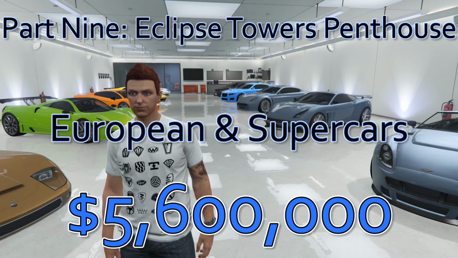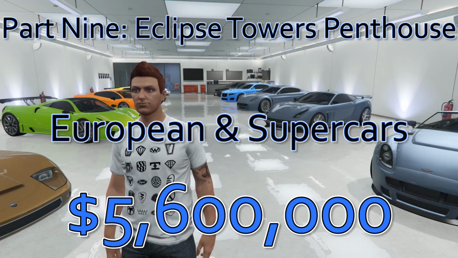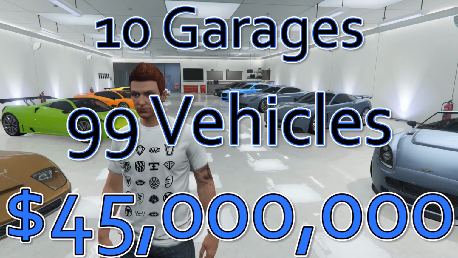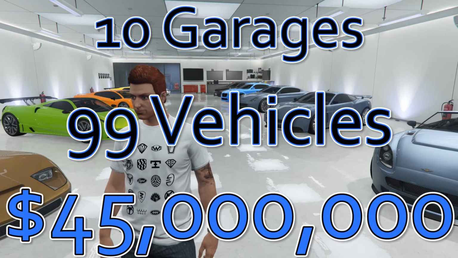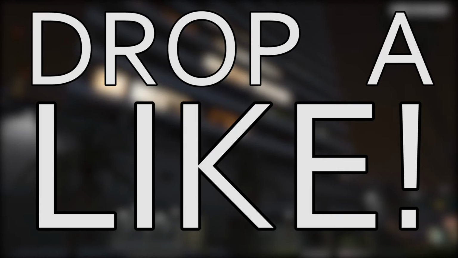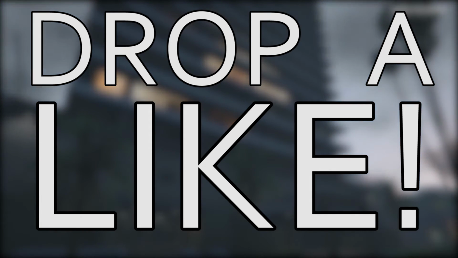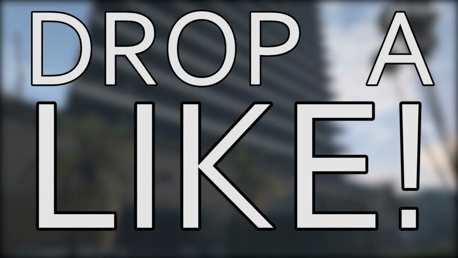So there you go, 10 European and supercars worth roughly $5.6 million and the 9th part of my 99 car, $45 million garage tour. Remember to drop a like on this video if you want to see part 10, where we'll head back to Eclipse Towers penthouse with my first character and take a look at 10 cars, including 4 from Grotti, all worth $9.1 million.